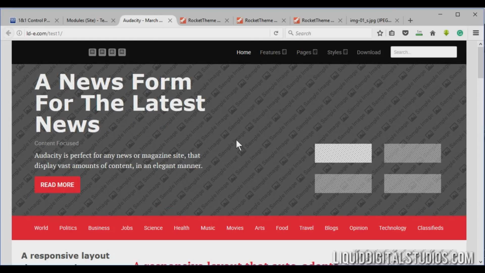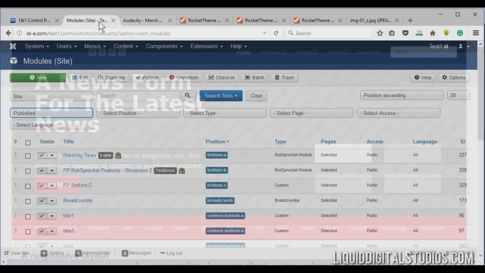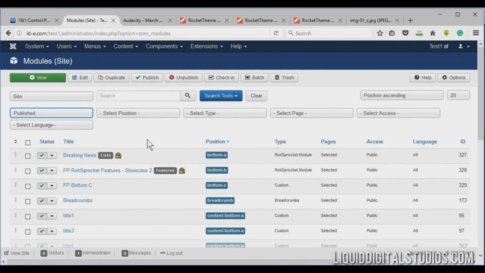Since we know this is a RocketSprocket, the next thing we need to figure out is its name. One of the things to know about templates, specifically from RocketTheme, is they go with a naming convention of FP. FP is front page.